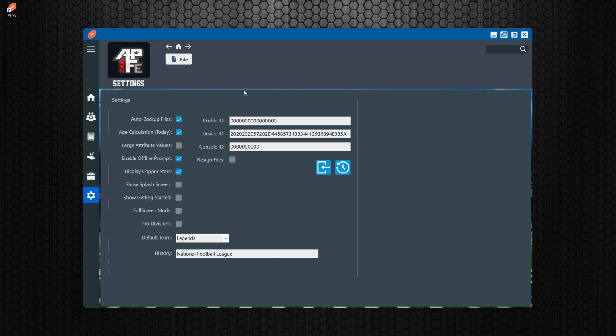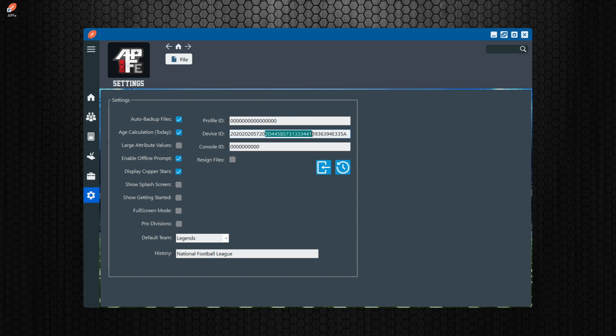Okay, this avoids you having to go to other third-party software to rehash and re-sign your files before going back to your Xbox, because they won't work if you don't do it the right way. So you're going to want to save and preserve your Xbox's IDs here from a file that you saved on your Xbox. So once you do that, you hit import, it will import them here, done.